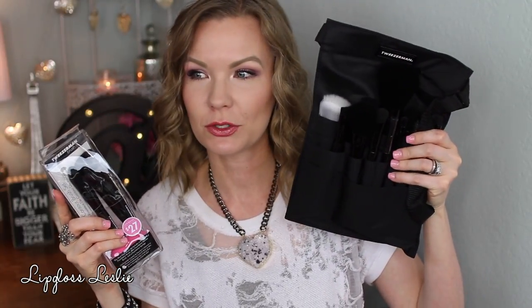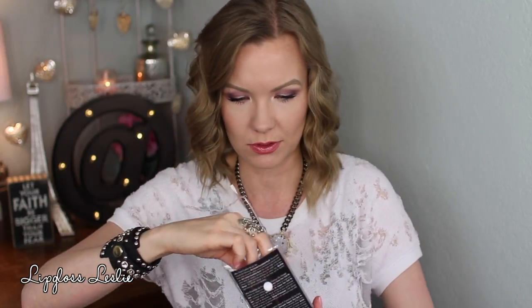Squeezer Man sent me some brushes — a brush belt with a bunch of different brushes. They feel nice, not necessarily the softest I've ever felt, but still very soft with a synthetic sort of material. Then there are the Mini Face Contour Brush Set — two different brushes: the Mini Pointed Foundation Brush and the Mini Contour Foundation Brush. Anything that's little, cute, and travel-friendly just makes me happy.